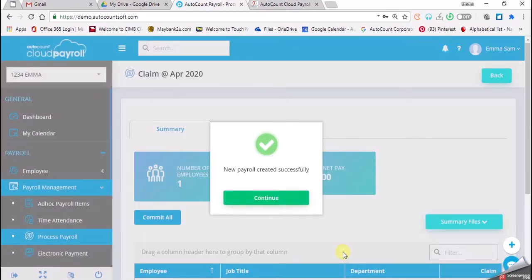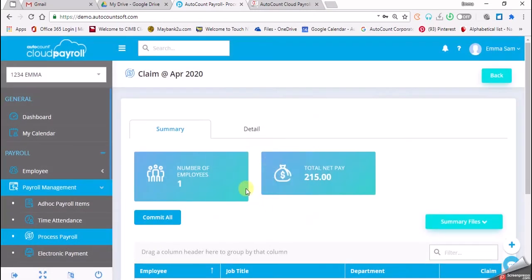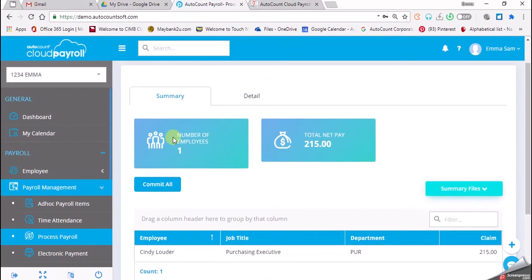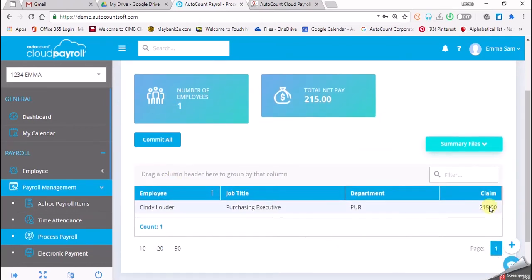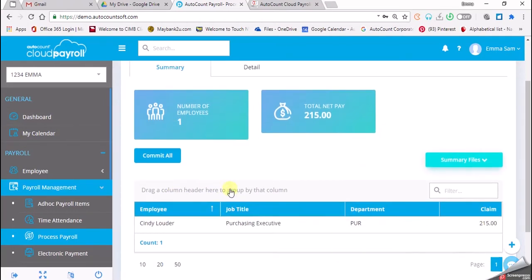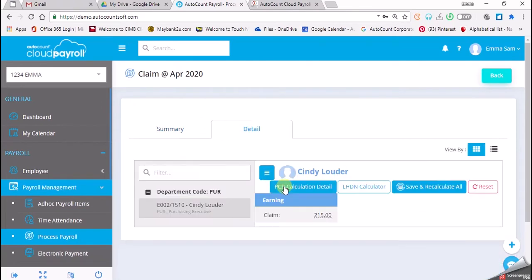New payroll created successfully, you click on Continue. Now, what you want to see, if you click on the summary, you will see only for claim. If you want to see the detail, we click on the Detail button and we go in detail. As you can see, the detail only shows claim.